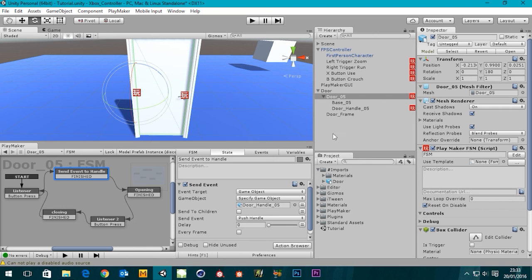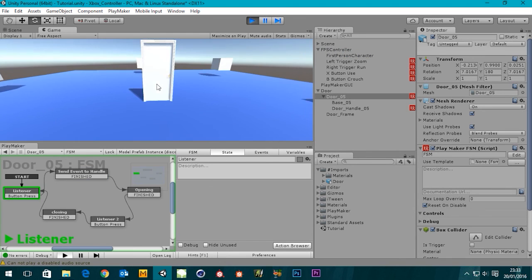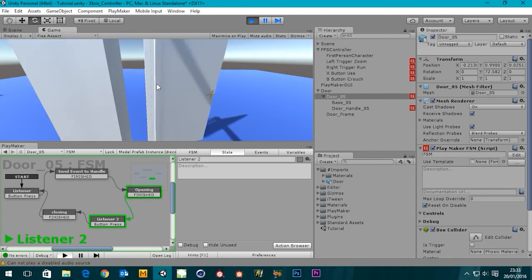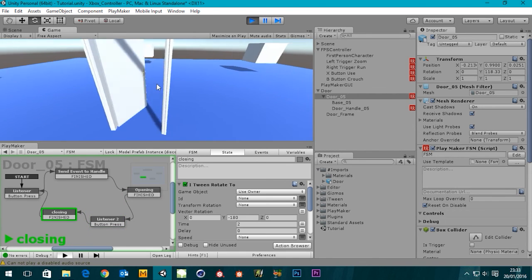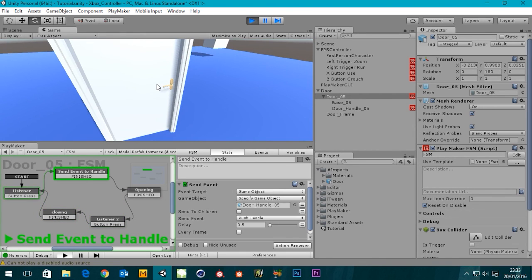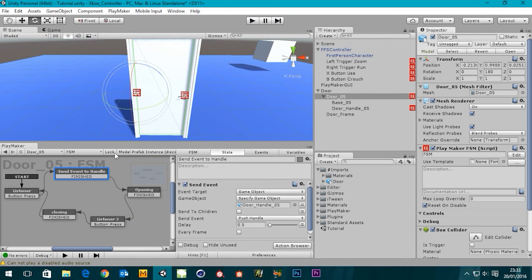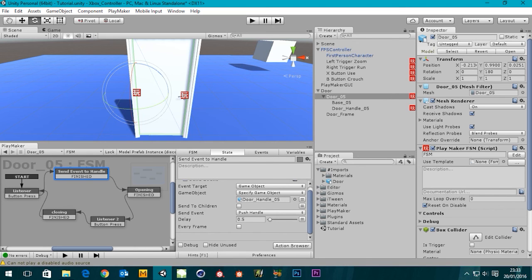But I don't think we need to wait for it to fully complete, so I'm going to put a delay here of 0.5 seconds. So at least it gives the handle a chance to actually move first. Let's see if this works. No. It just delays the whole thing by 0.5 seconds, which is why I added the wait before.